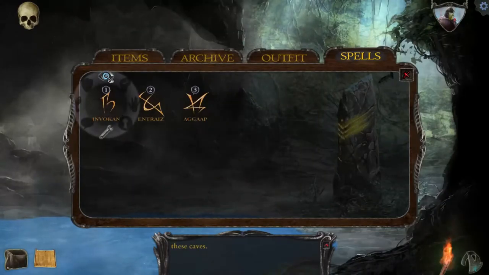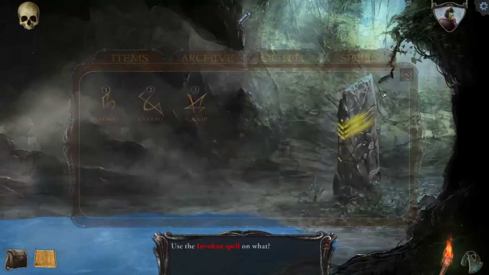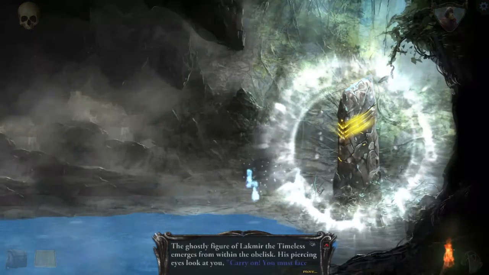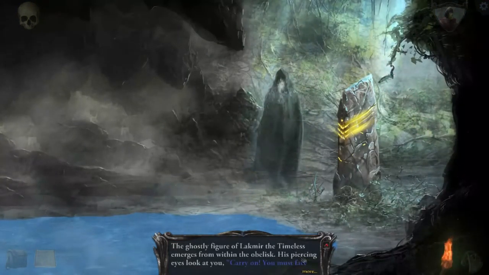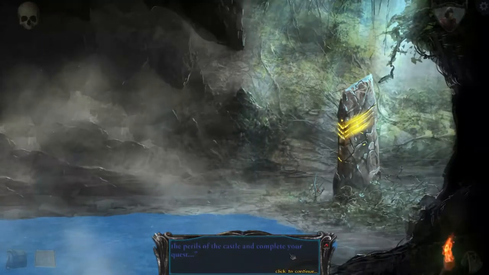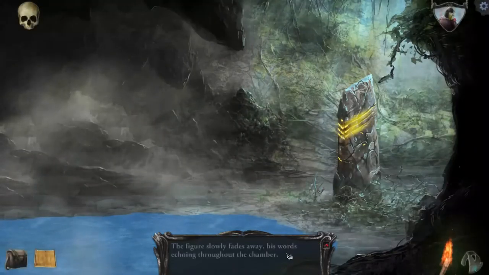Let's go ahead and do invoking on this thing again. Why not? See what happens. The ghostly figure of Lakmir the Timeless emerges. His piercing eyes look at you. Carry on. You must face the perils of the castle and complete your quest.